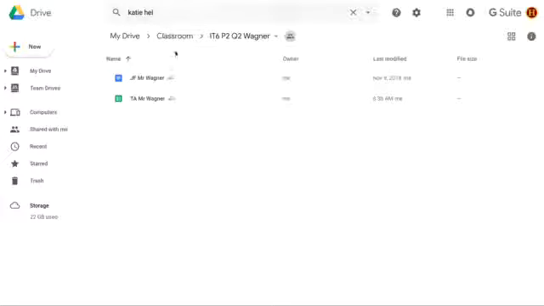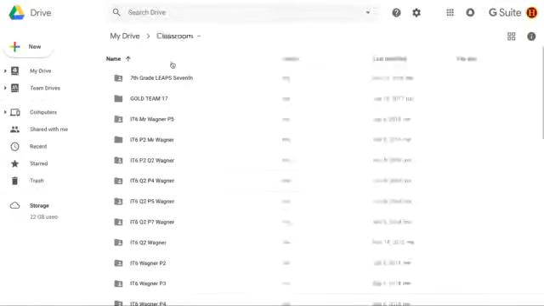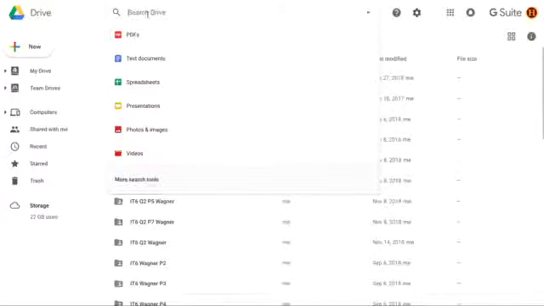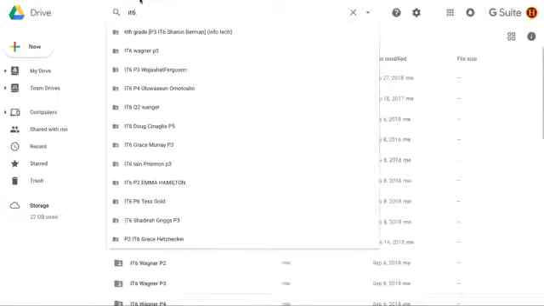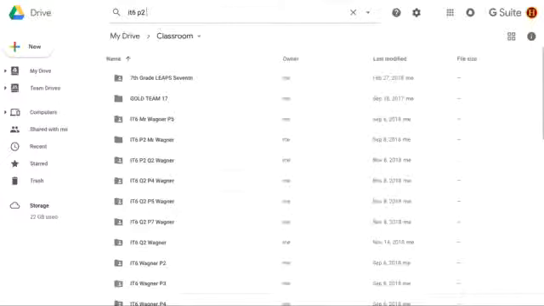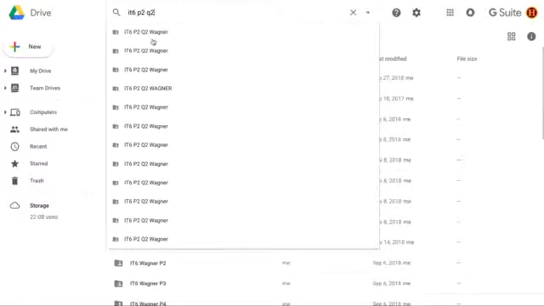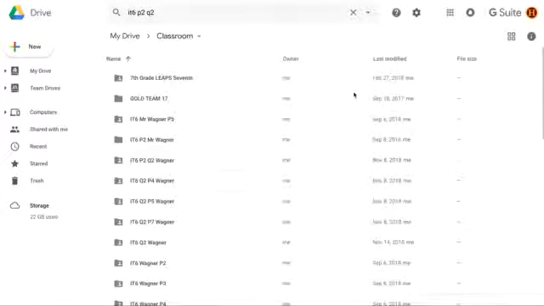All right, so the very first thing we're going to do, you're going to open Google Drive. If you're not there, please pause the video and open Google Drive. Once you open Google Drive, then what you're going to do is find the folder for this class. Remember, you can always search Google Drive, so what you'll do is type IT6, and you should see the folders come up. If you're period 2, it'll be IT6, P2, Q2, and you can click on it from there.